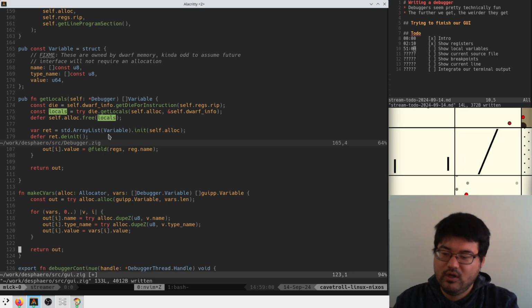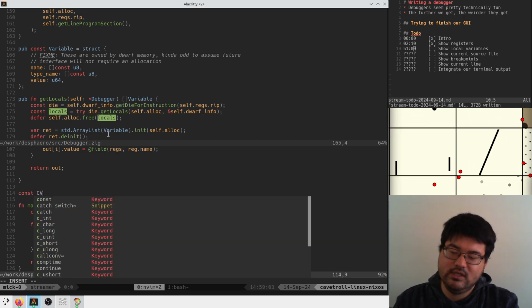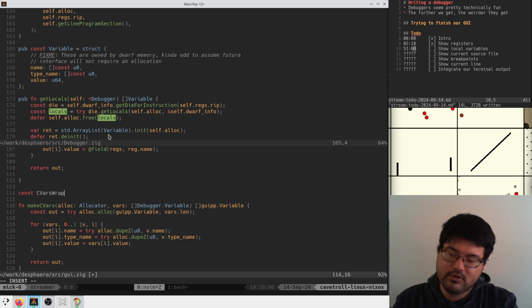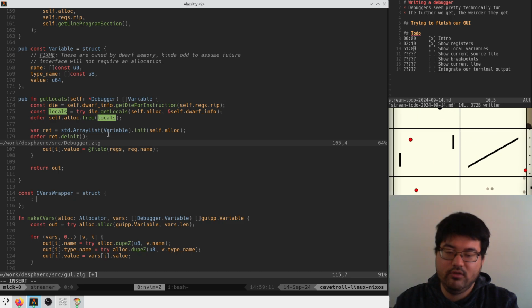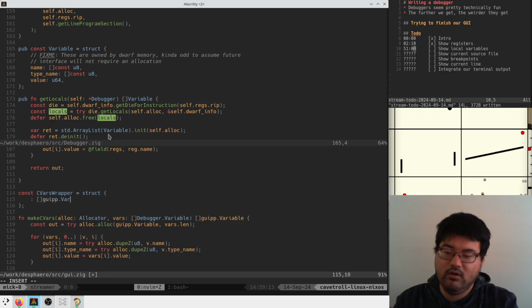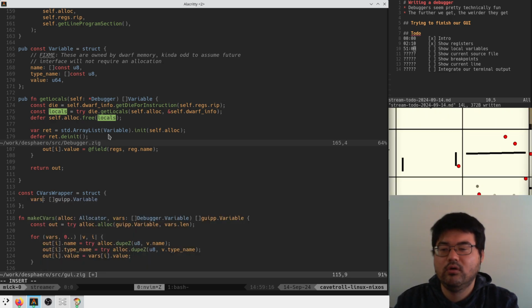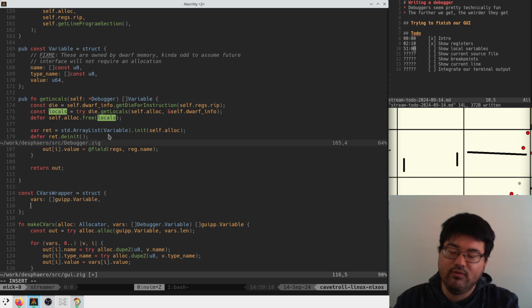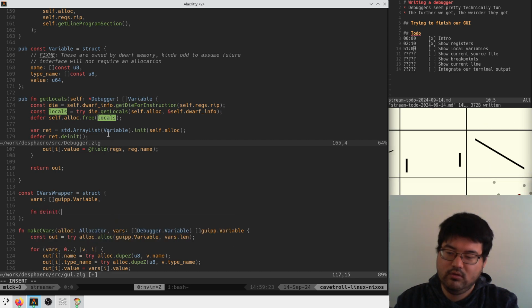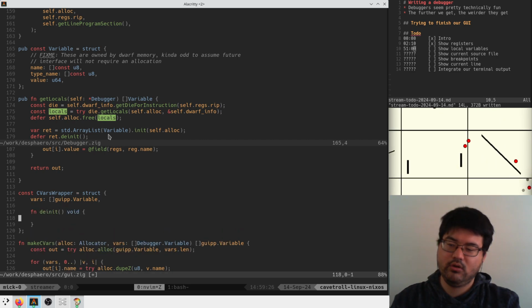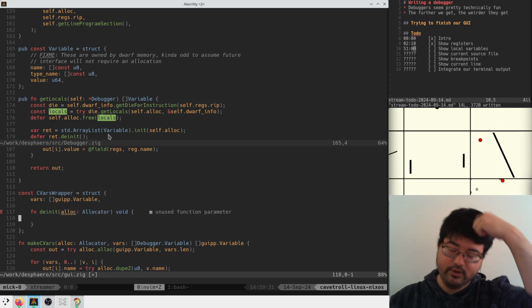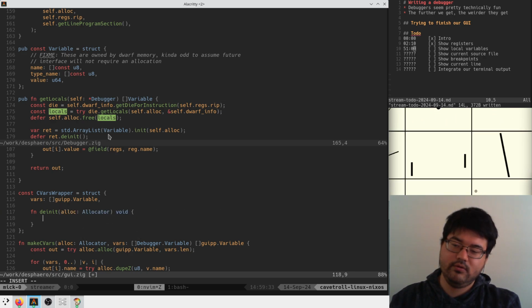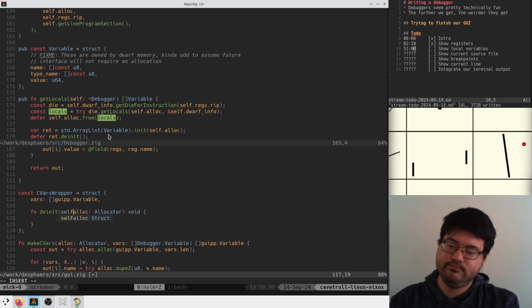All right. So here we're actually going to need a C vars wrapper type. And it's going to have the GUI PP variable thing here. But it's also going to have a deinit function. And it is going to say probably self as well, right?